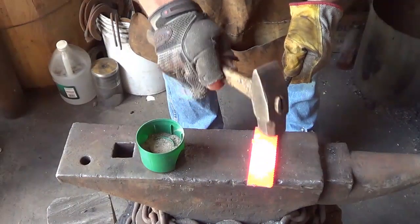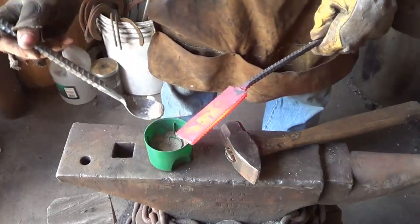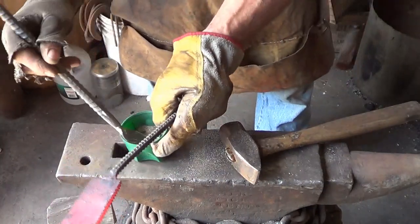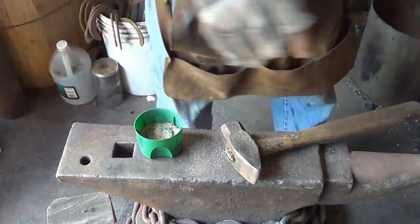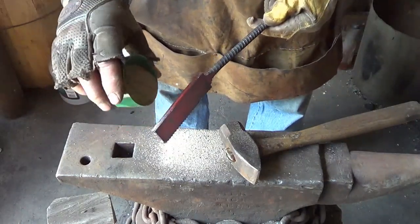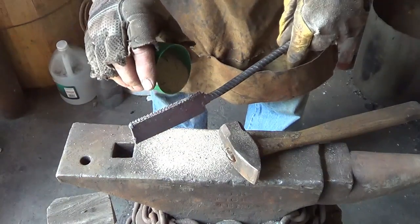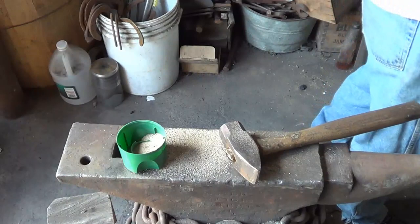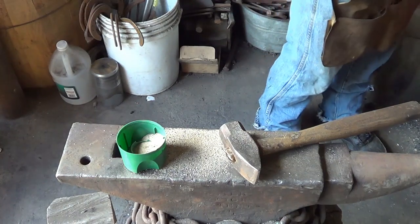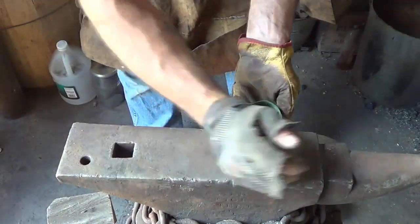Let's go ahead and start closing up some of those gaps in there. We're going to reflux this one more time. I don't see it melting like you would borax. It doesn't mean it isn't working, I guess. Try to get it in between those cracks. Certainly I'm not getting the visual feedback that I get out of borax — that things are hot enough. Maybe they're not hot enough. Maybe you've got to go a little hotter before you flux with sand. We're going to figure it out right now.